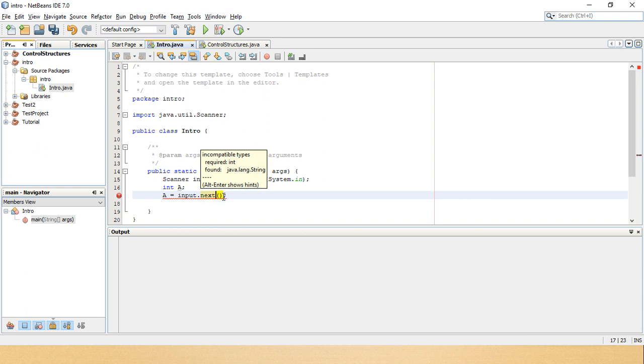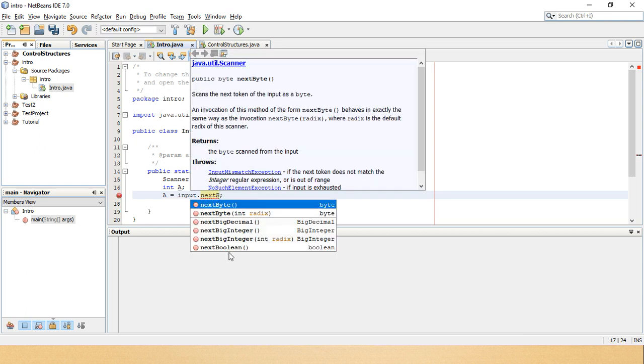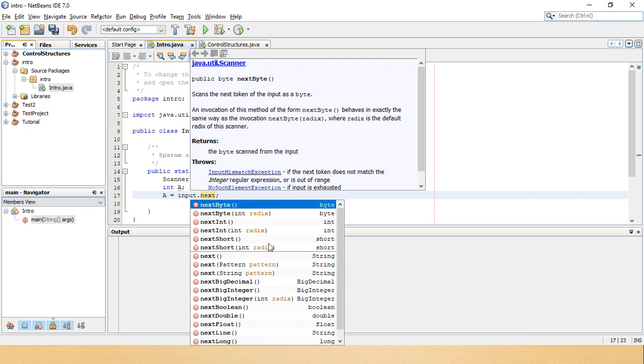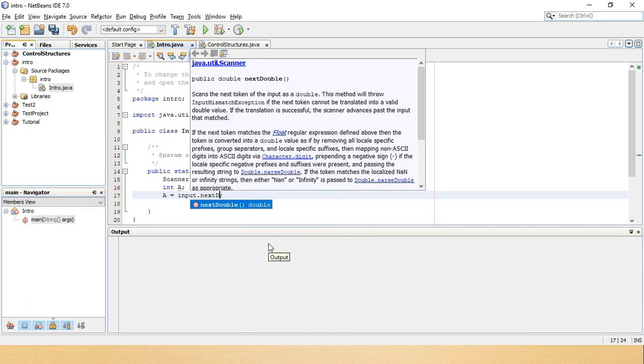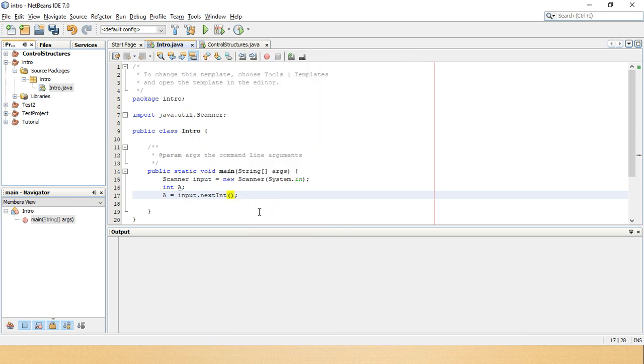The same thing applies if I want to use a boolean, I'll simply say nextBoolean, or nextDouble if I'm using a double data type. Since we're using integer, we just say nextInt. This will now make us not do the conversions just like what we did in Python.